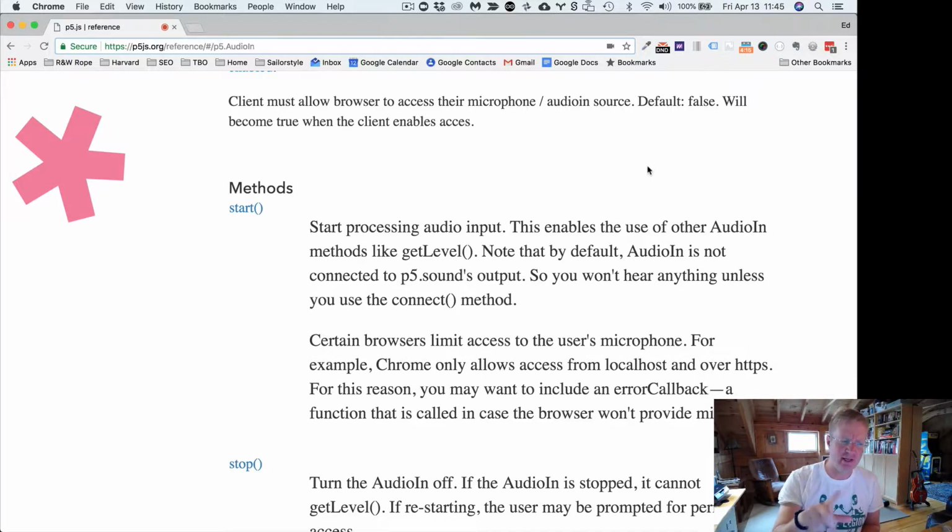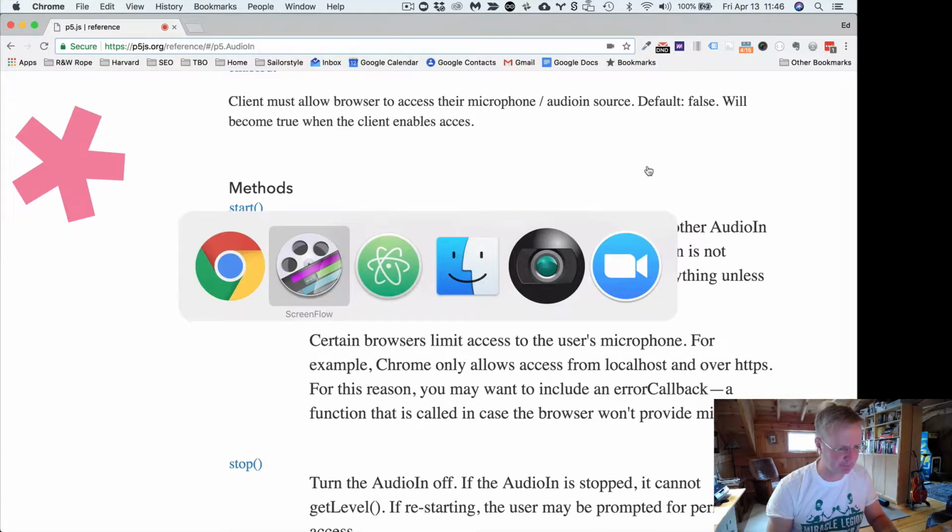But it isn't going to happen unless you allow it to, and especially in the case of Chrome. I think, if I'm not mistaken, that Firefox at least was a little bit less restrictive in terms of allowing you to capture from a non-secure server, but Chrome's been pretty persnickety about it lately. So anyway, all right, let's dig into this code and tease it apart.